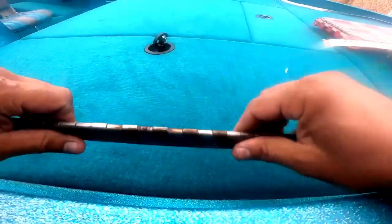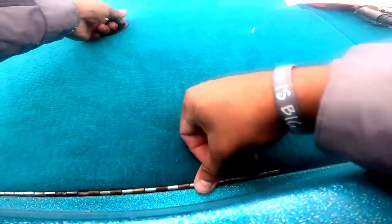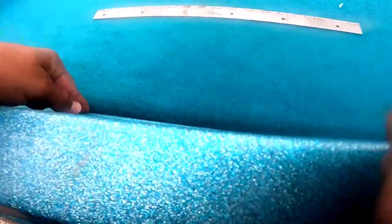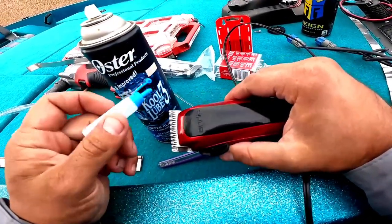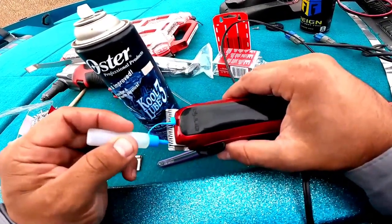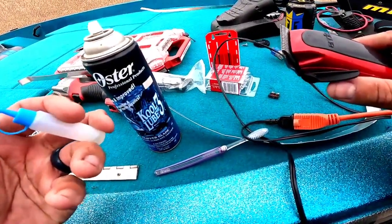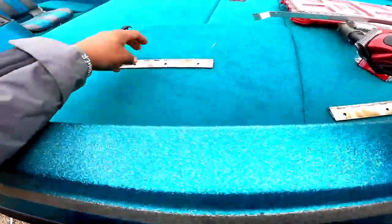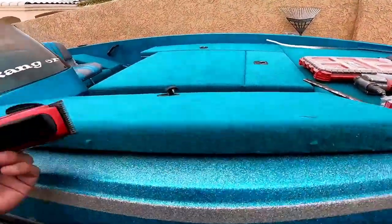Now the bigger part is attaching all the hatches back with the original hinges. These were not even stainless steel hinges — I think they're cold rolled steel hinges. That kind of stinks, but I would replace these with aluminum hinges; I just don't have it on hand. So we're just going to reuse the old hinges. Just so you know, if you see hinges that are rusted like that, it's because they weren't supposed to be in your boat. Anyways, this is how we actually make the hatches to fit. For any and all boats that I've ever installed carpet on, I've had to trim the hatches, except for bunk carpet — you don't have to do this to bunk carpet, it's already too thin to trim.